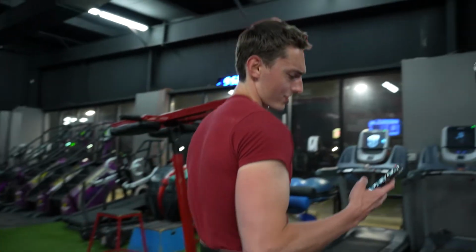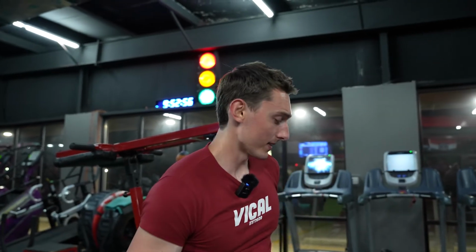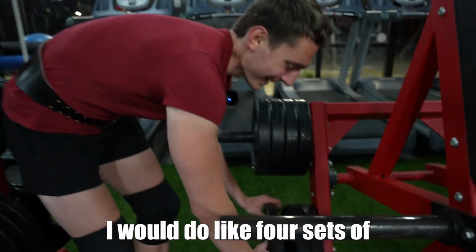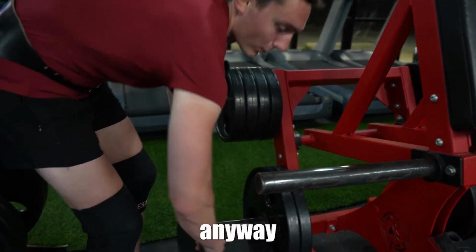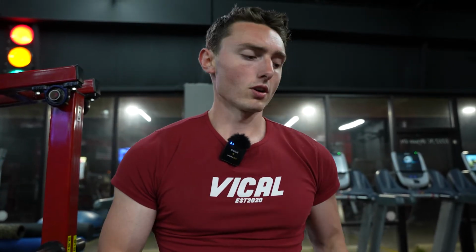All right, so exercise 2 is 5 sets of 10 to 15 hack squats. That's not honestly that bad. I mean, it's like high volume, but normally I would do like 4 sets of hack squats anyway. It's not terrible. I'm probably gonna try to do maybe 2 plates each side and then see, might have to drop it to 1, just because of all of those squats. My legs are already fried right now. But we're gonna see how this goes. I normally would do 4 sets, 8 to 12. This is just gonna be a lot harder because I just did 8 sets of like a million squats.